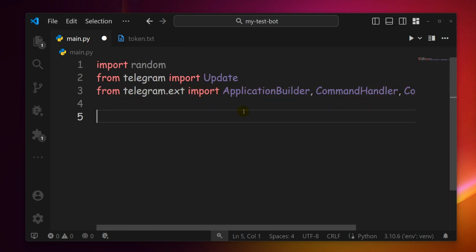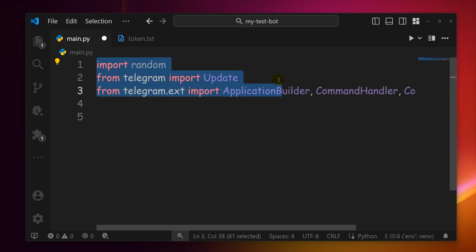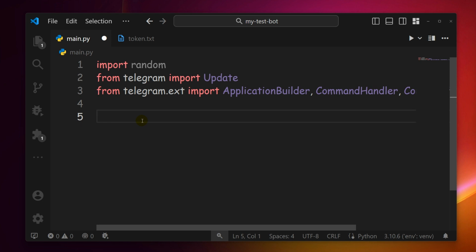So here we're importing random, like I told you before, because we want to pick a joke at random from our list. We also bring in some key parts of the python-telegram-bot library to help us build and manage our bots. The first step was importing all the modules, libraries and classes that we want. In the second step, we're going to create the jokes. So I have listed some jokes and I want to store them in a list.